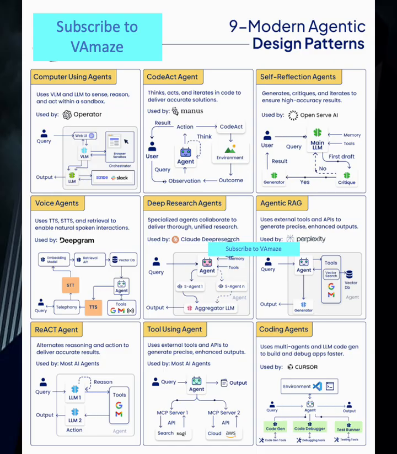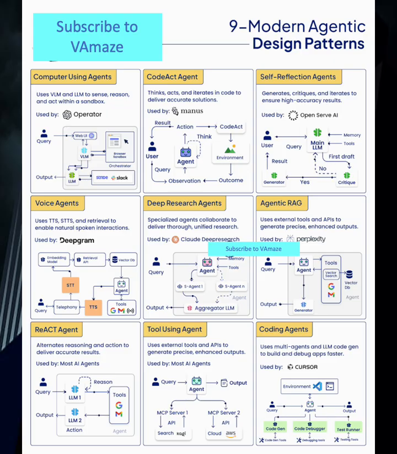Tool selection. Based on reasoning, the agent identifies and uses appropriate tools for required actions. Action execution. Selected tools are activated to gather information, perform calculations, or execute tasks. Result processing. LLM2 processes the results returned from tool execution. Iterative refinement. The cycle continues with additional reasoning and actions as needed. Final answer. Process concludes when the agent produces an accurate, complete final answer.